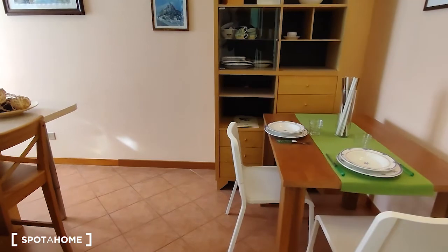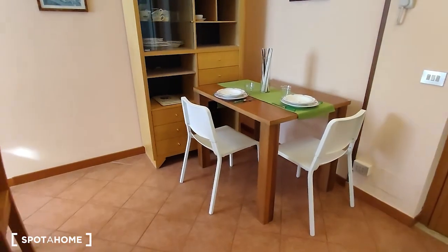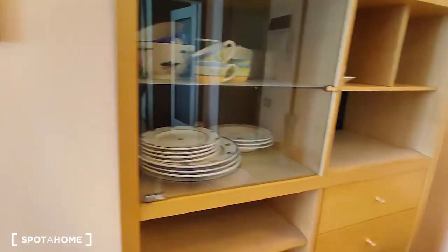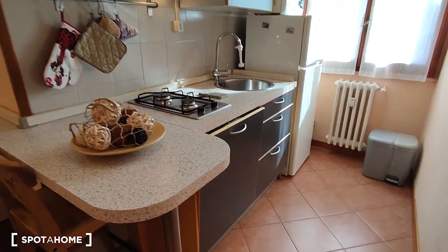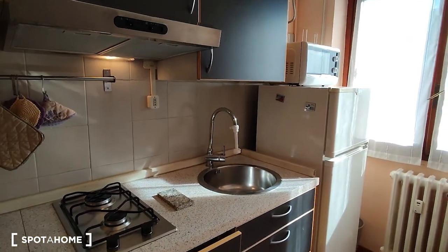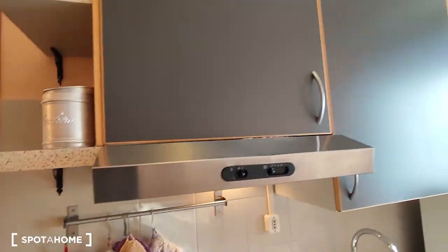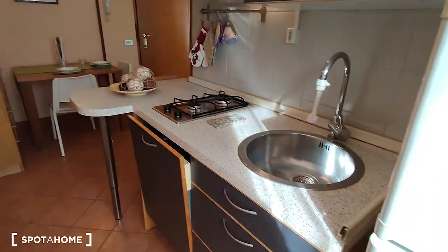So here, as I mentioned, there is the living room. Here is the table with a couple of chairs and some space for all the catering items — the glasses and the dishes. And here is the kitchen, which is furnished with the cooking station, the sink, the fridge, and the microwave on the right side. We also have the dishwasher and, as you can see, there is a lot of space for all the goods and storage. And here is a view from the opposite side.